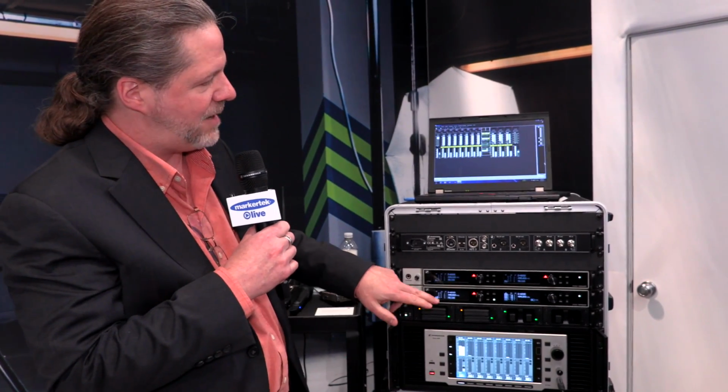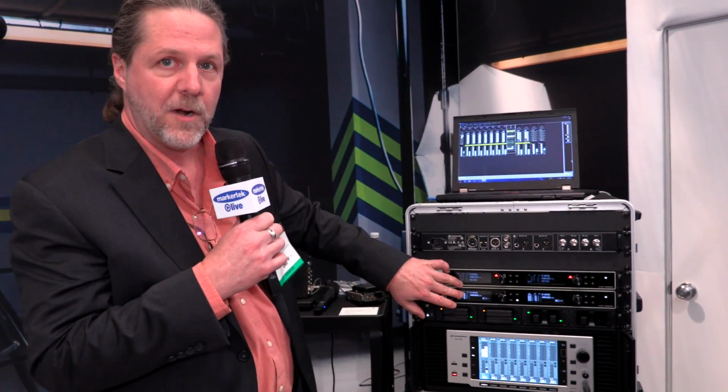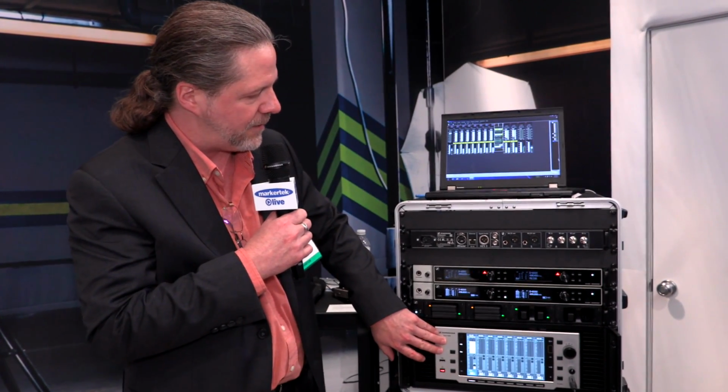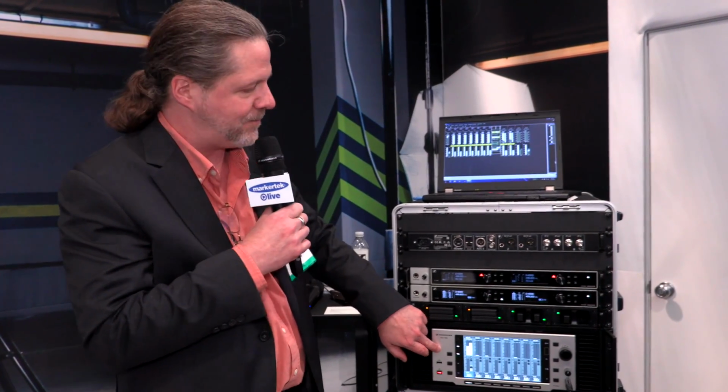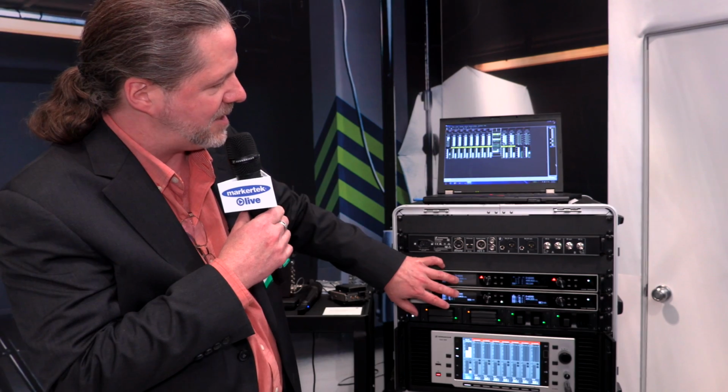So the EM6000 is a 2-channel digital receiver. I'm showing 2 of them here racked up right above our earlier version of a digital receiver, the D9000. So we've basically taken the technology of our D9000 and created the EM6000 2-channel digital receiver.